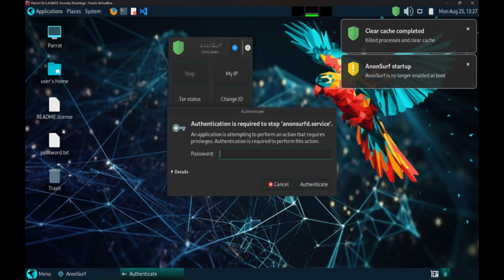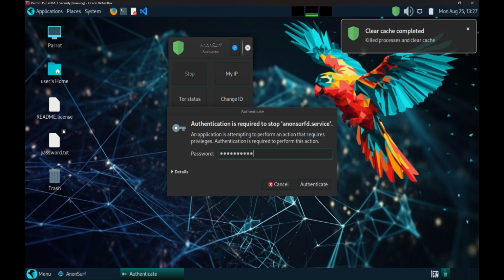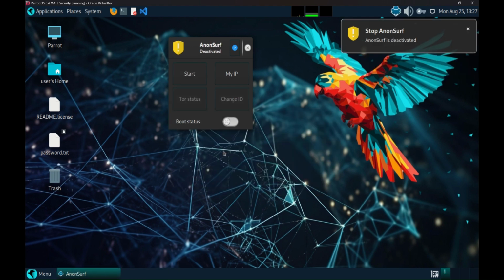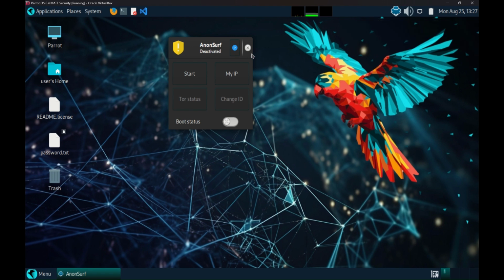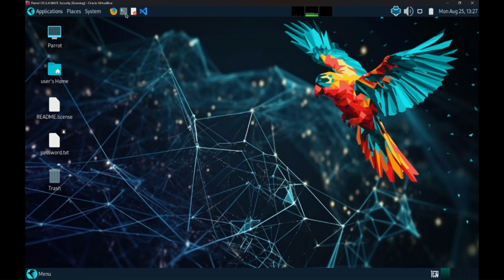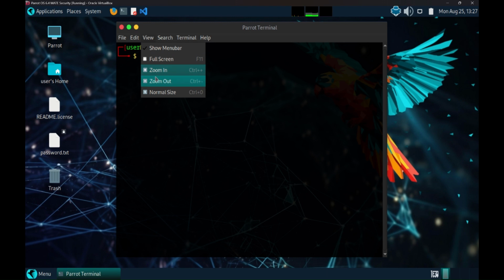So that means if you are sitting at home in Mumbai, Delhi or Bangalore, the site might think you are coming from Germany, Japan, or even somewhere random across the world. So basically you are a ghost on the internet.